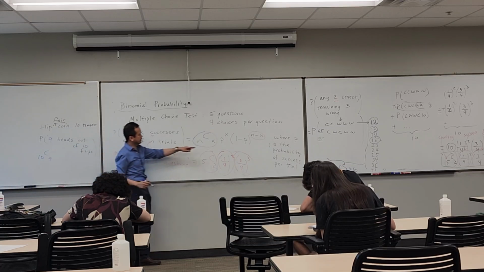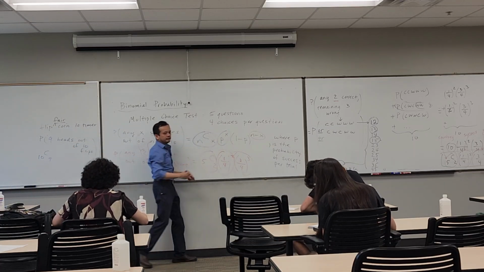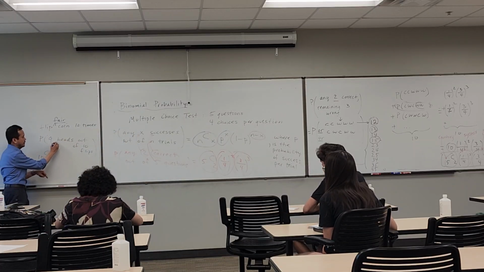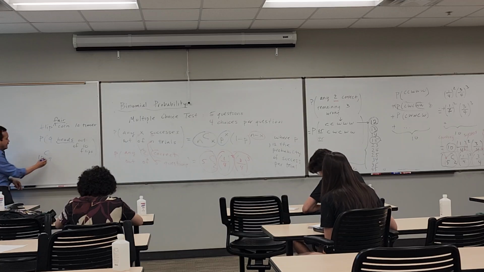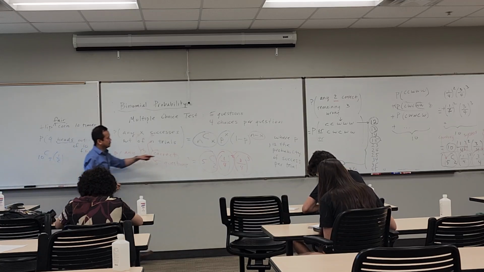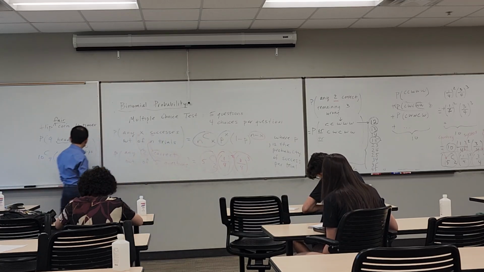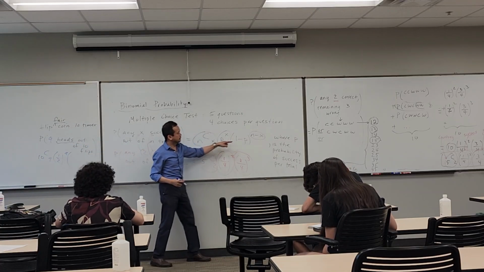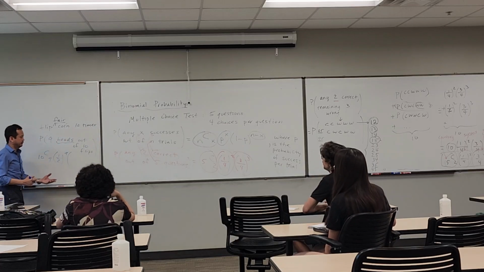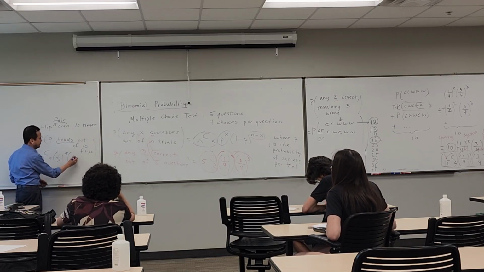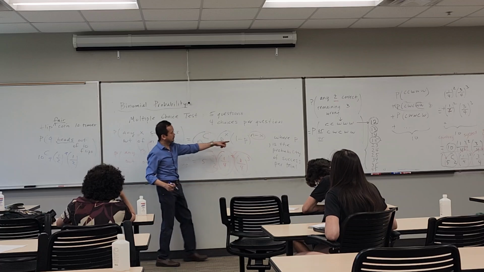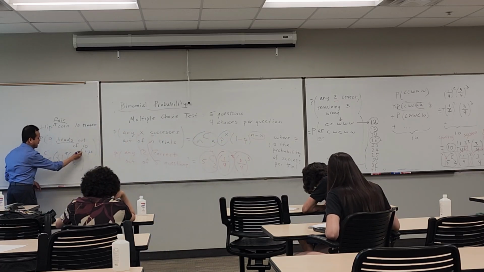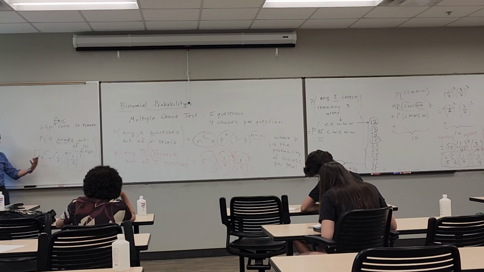And then there's going to be this success component, which is the probability of success. In this case, success is what we're keeping track of, which is heads. So what's the probability of heads for a fair coin? 1/2. Yeah, 1/2. And then you're going to raise it to the number of heads that you want. Yeah, it'll be 9. And then now there's going to be a non-success component. So 1 minus 1/2 will be 1/2. That's the probability of tails. Raise to the number of tails we want. 1. Yeah, 1. Very good. So that's it. So this is the probability of getting, out of the 10 flips, 9 of them heads.